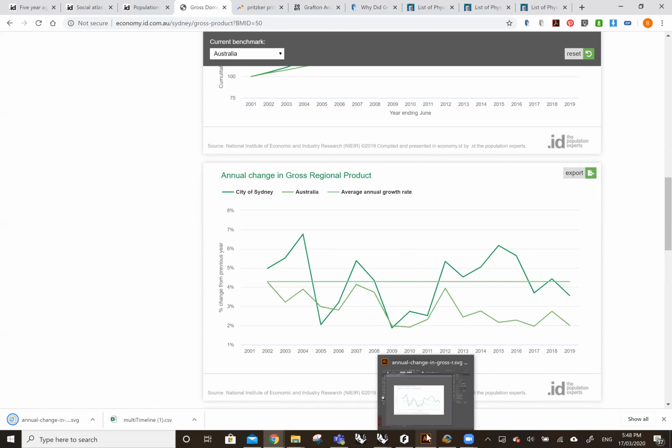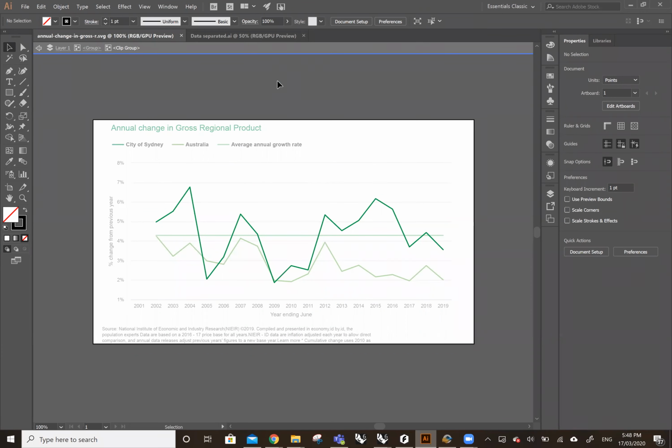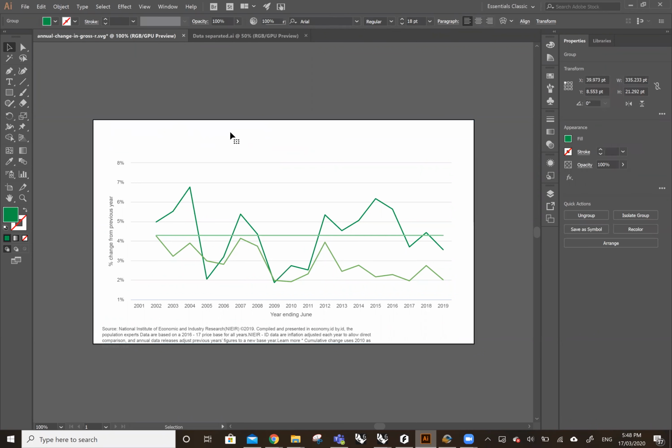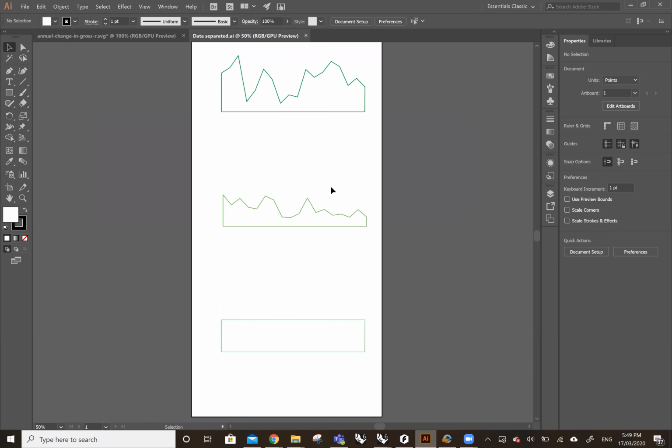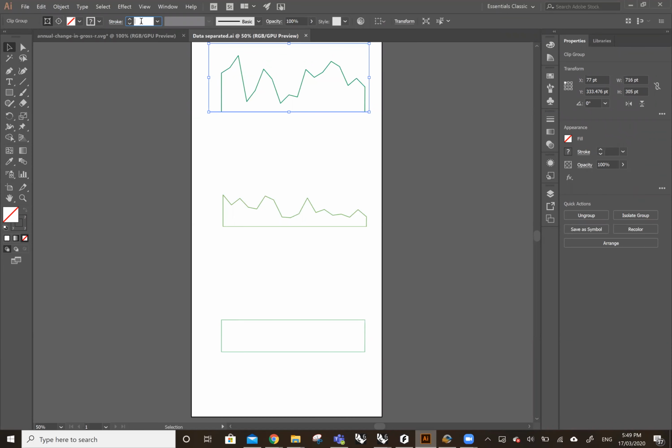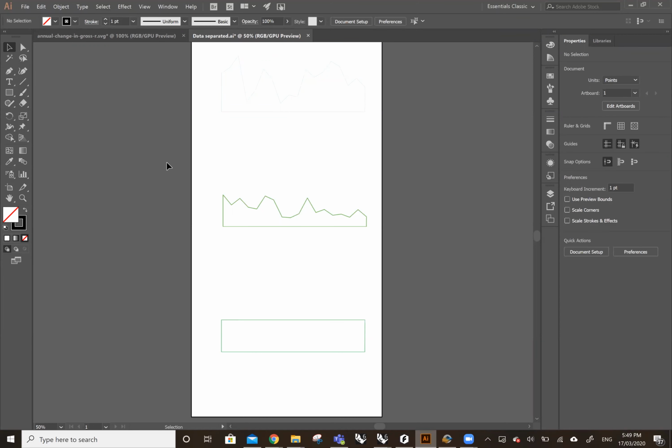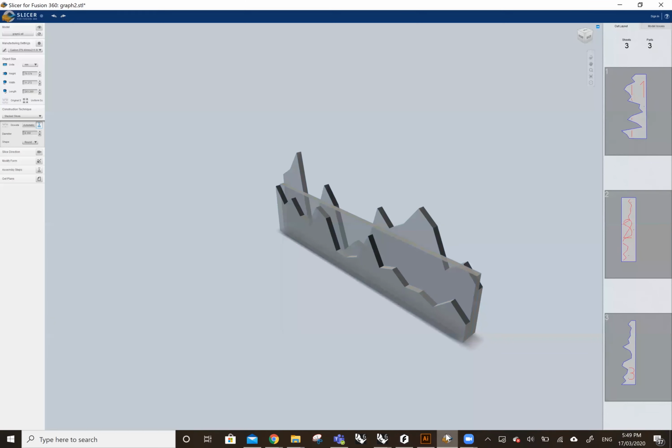So if I go to Illustrator now, you'll come up with something that looks a little bit like this. What that means is then you can start to edit and delete and change things as you need them. So removing grid lines, getting it down, whatever you want. And so I use that information to produce these current blocks that come together and sort of represent the data as a physical form that could be laser cut really quickly. Obviously remembering that to laser cut, you're changing it to 0.001, and it's going to be a red stroke. So there's a lot of things you might want to change there, but it does give you a really good base. And in the end, you end up getting something that looks a little bit like this.